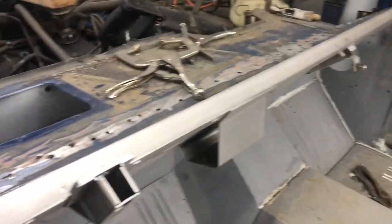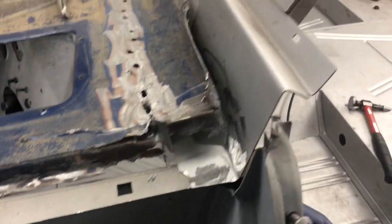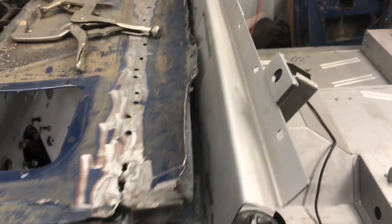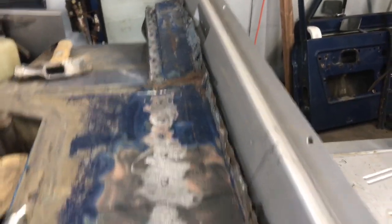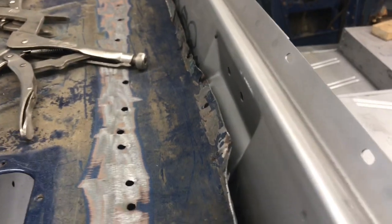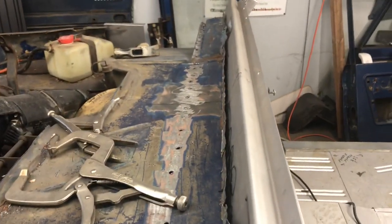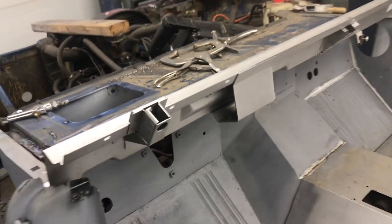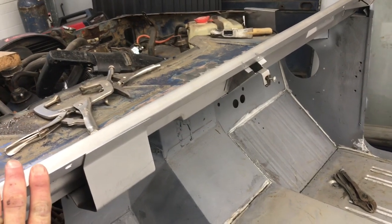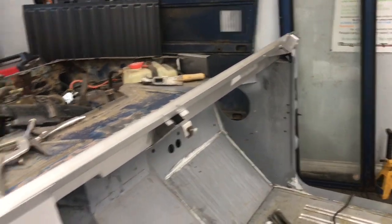Okay, so as you can see, the new windshield cowl or cowl connector is just kind of sitting in place. The old one's been removed, and I basically straightened the holes out a little bit with my body hammer. The rest of this flange, I'm going to straighten it out. The idea is that this can be done, but you have to be prepared to massacre your old windshield cowl before you can get anywhere. Don't expect to take this cowl out of place and have it look like new, because if you're taking it out, it's no good anyway. Anyway, that's the plan, and you can see here where I basically got it centered up.